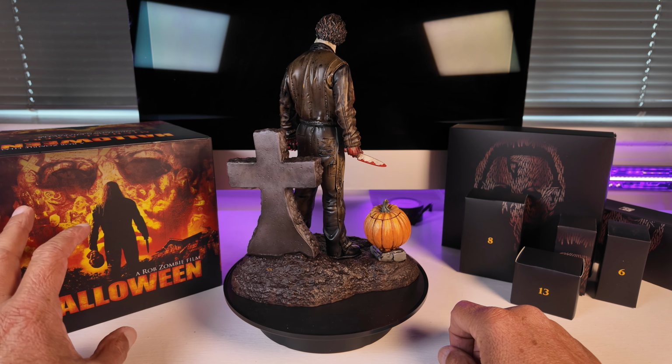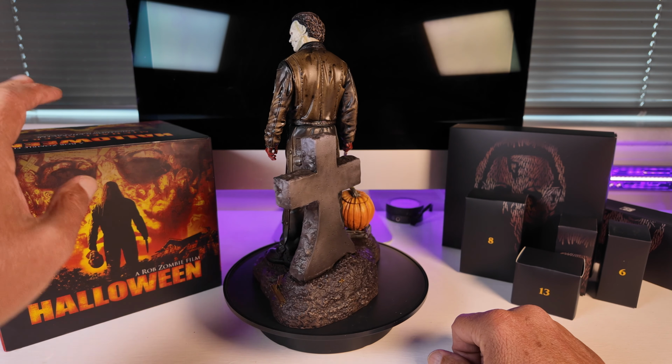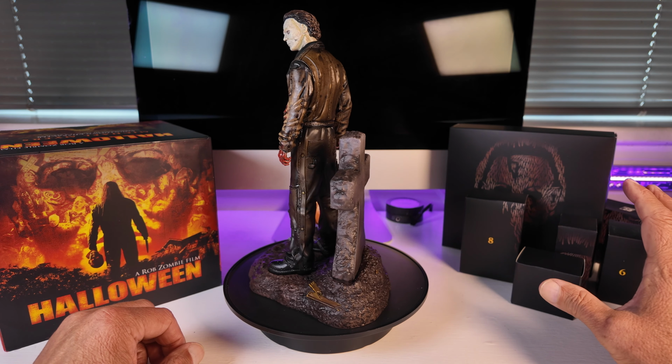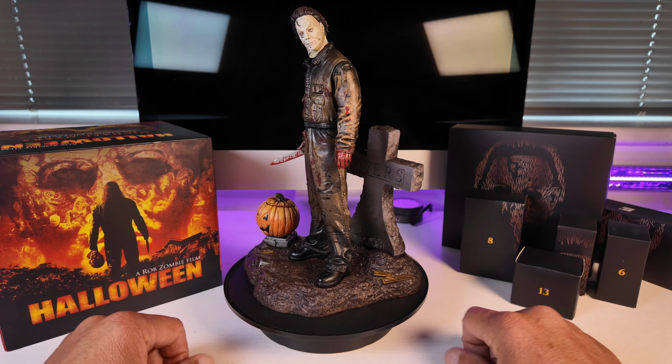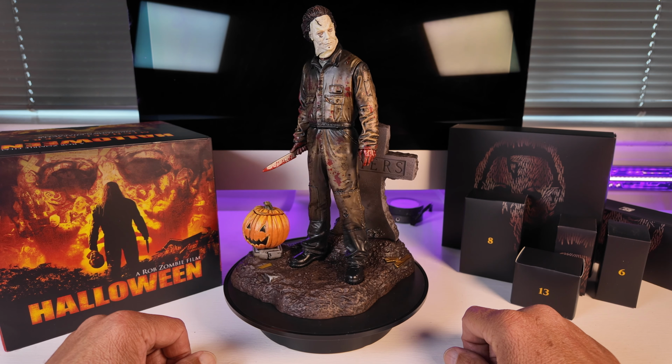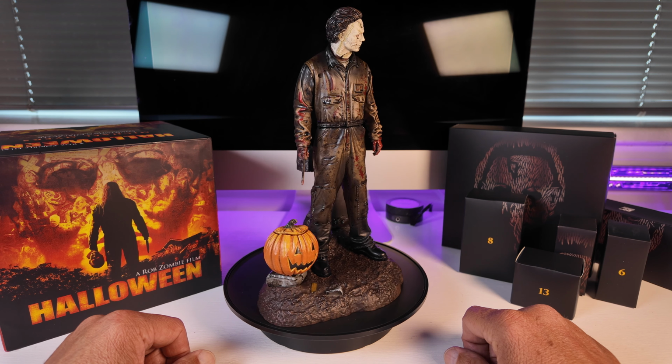I think the presentation is absolutely excellent. This box is really, really nice. The way the whole thing's laid out is really nice. It will be great as well to actually construct this over the 13 days leading up to Halloween. That'd be an awful lot of fun.